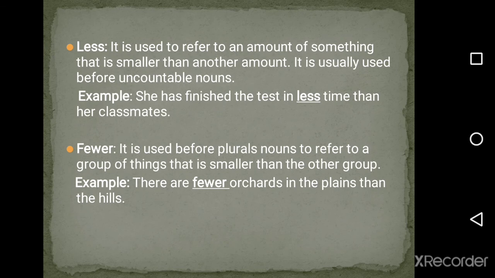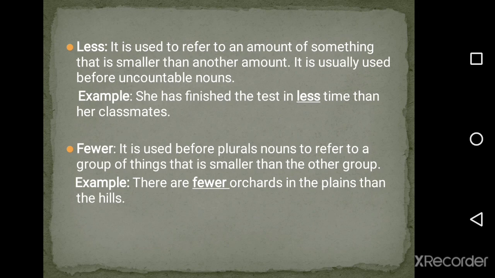Less. It is used to refer to an amount of something that is smaller than another amount. It is used before uncountable nouns. Less का मतलब भी है कम. For example, she has finished the test in less time than her classmates. Means उसने कम time लिया. Less time. Uncountable noun है time, तो उसके साथ हमने less का usage किया.